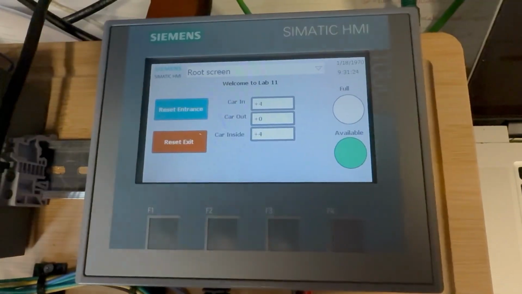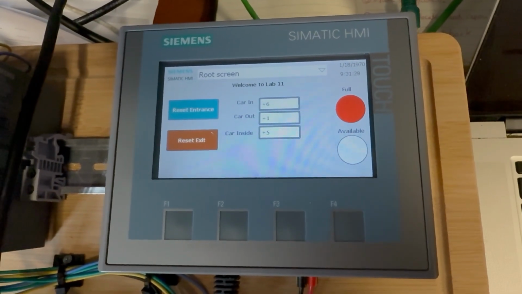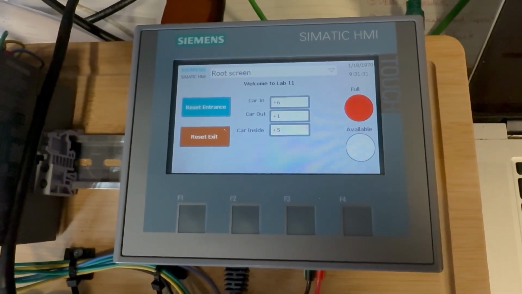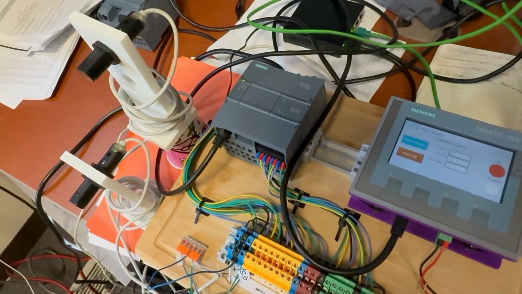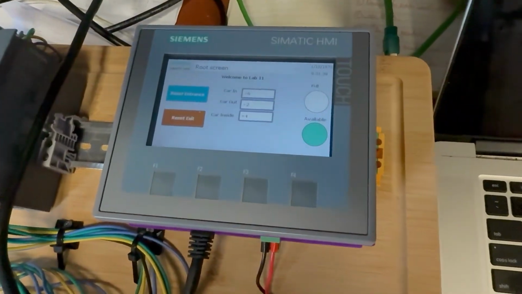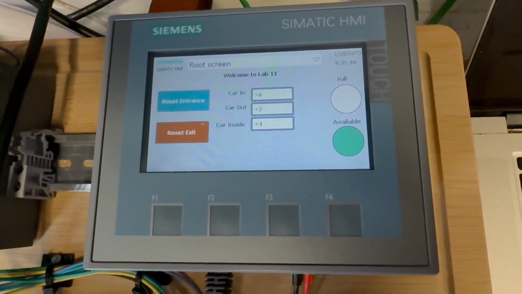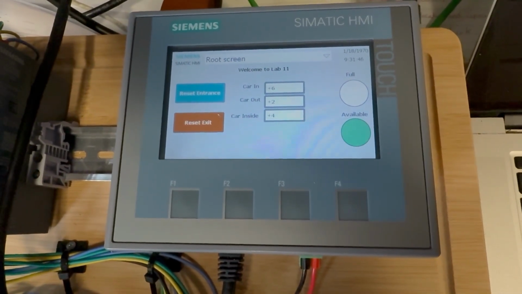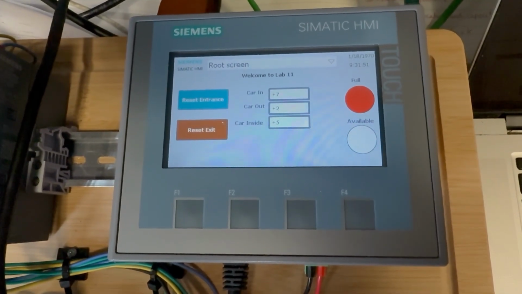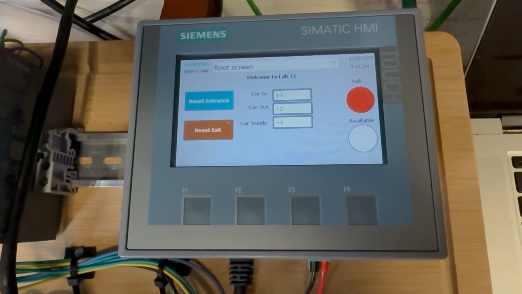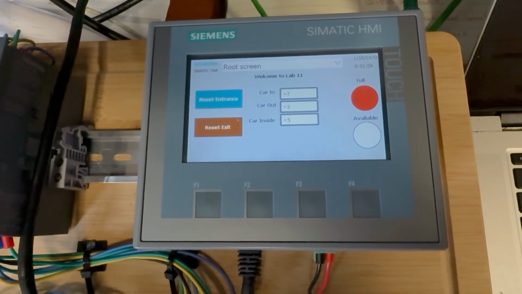Now whenever the 5th comes in, technically we should turn on the full. That's what you see here. So I also have the exit here. If you go 1 down, technically now it is available. The total cars we have inside is 4. Now if I pass from the entrance sensor, let's do that. So I have 5, so there is no empty spot. As I said, the assumption is just 5 spots available inside the parking.